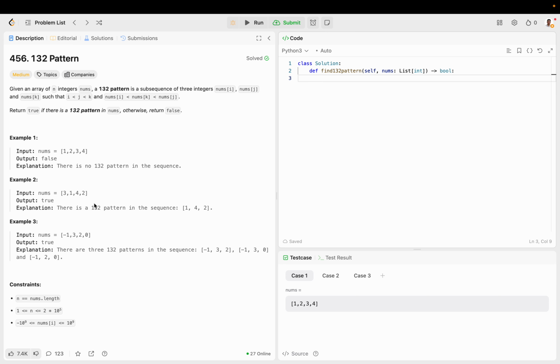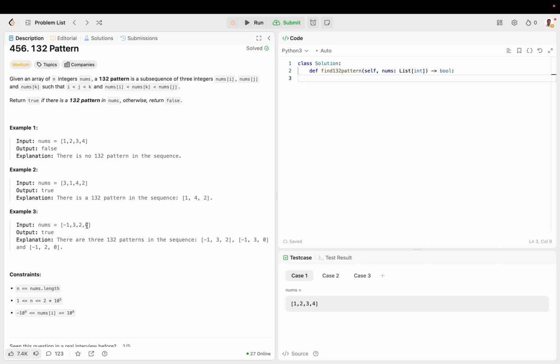So let's go through some more examples. Here there is a 1, 3, 2 pattern because, first of all, 1 and 4, right? 2 is between 1 and 4, right? And so here, 0 is between -1 and 3, right? So think of this as the current, and then this is the left side, and then we want to find an element on the right side that's between any number in the left and the right side. And that gets challenging because you want to avoid time limit exceeded.